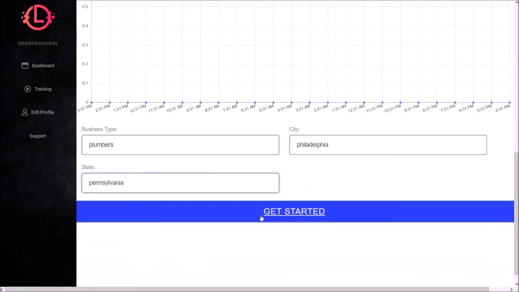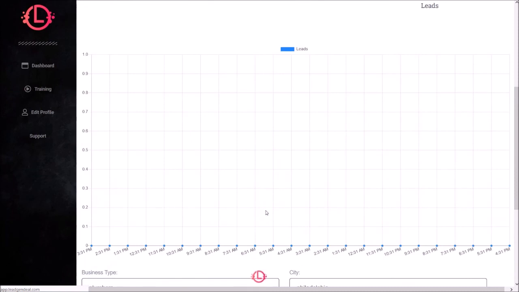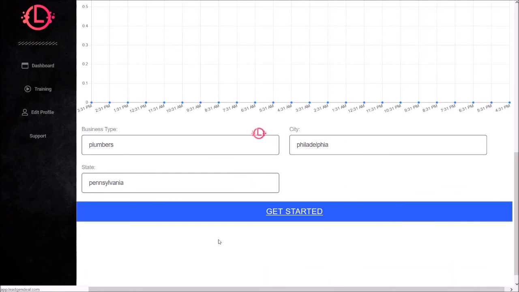Pennsylvania, and then we wait. That's how they do it. They're looking for the leads that meet the needs that we asked for and pull it up. And then at the bottom, you'll be able to export them. I don't know if you guys want to watch the icon moving. Not terribly exciting.